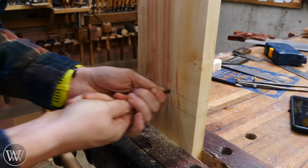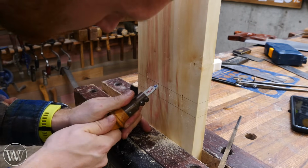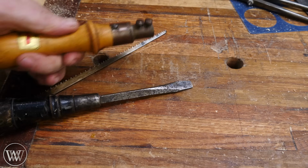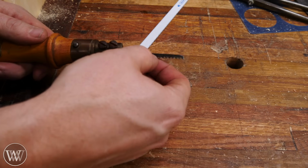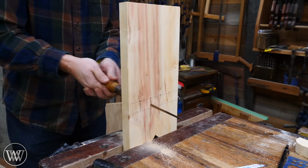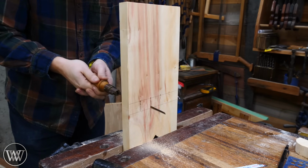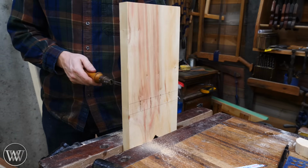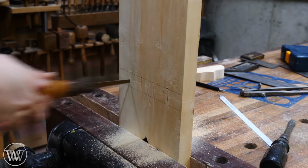Once I can get the keyhole saw in there, everything becomes a lot easier. So I'm just working at one side and then working at the other side until it's big enough for the keyhole saw. Then I can pull the hacksaw blade out and slide in the keyhole saw. If you've ever seen a saw like this before, I find them at Midwest Tool Collector meets and some of the antique places. It used to be very common, but they're not as common anymore. Some drywall saws still have it where you can replace the blade, but most of the time they don't.